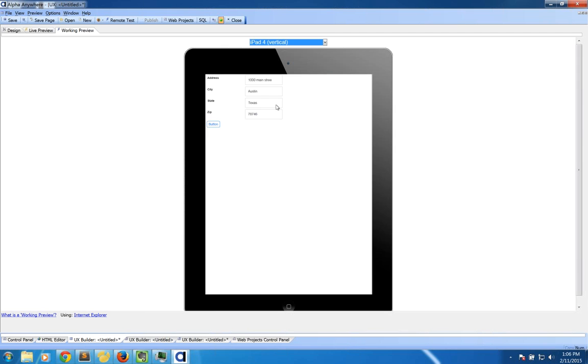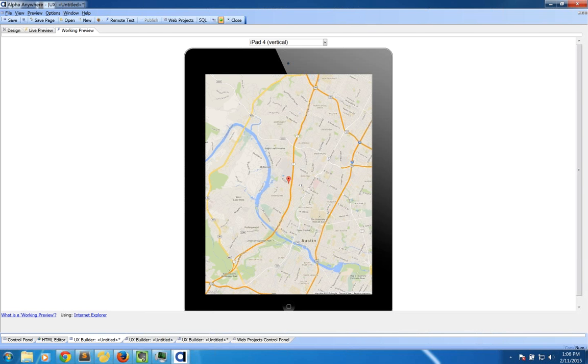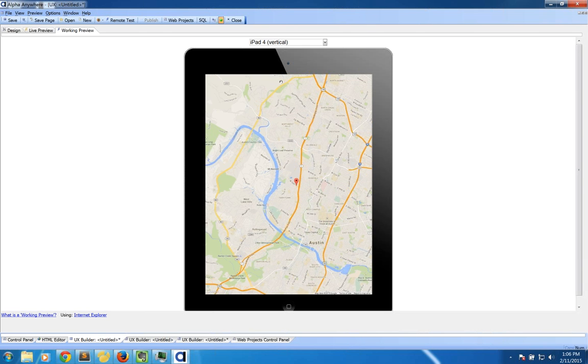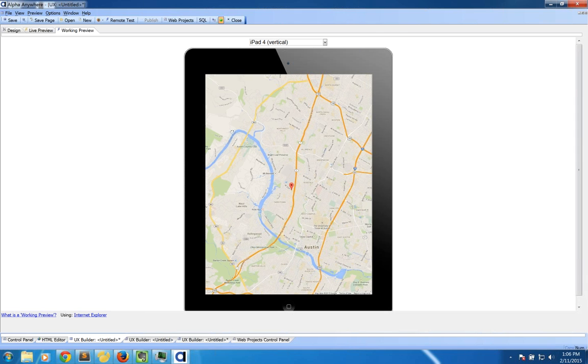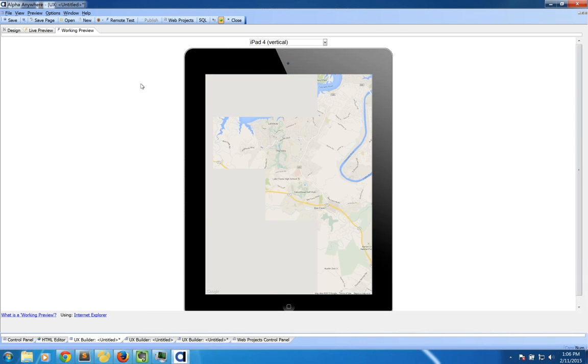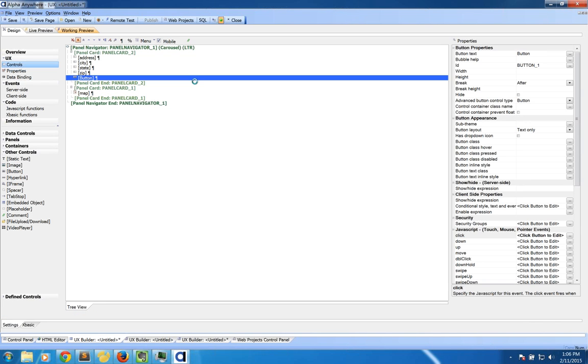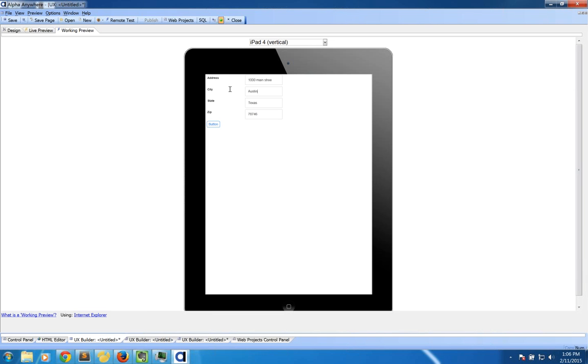So now when I go in my working preview, I can click button, and you'll notice that it's updating, and hopefully this will work here. I'm sitting in Austin, Texas, and this is just a random place in Austin, Texas. But now I can go back to my previous side. I can go into my working preview here, and let's say I want to make that Boston, Massachusetts. Let's say make that New York, New York.